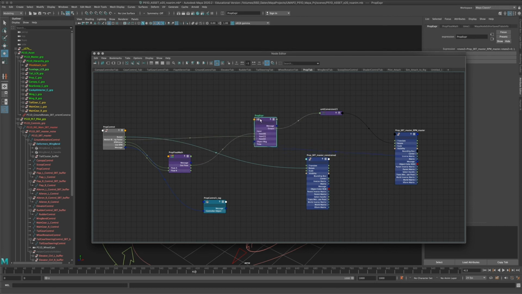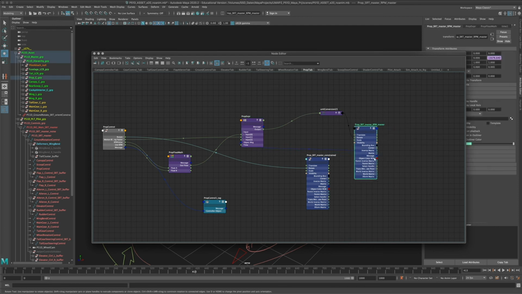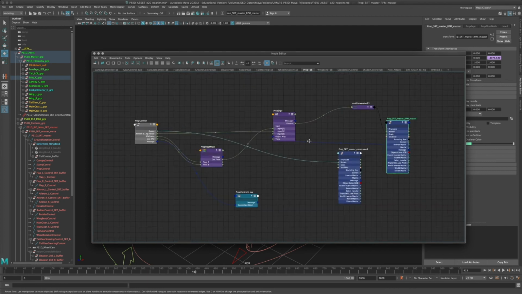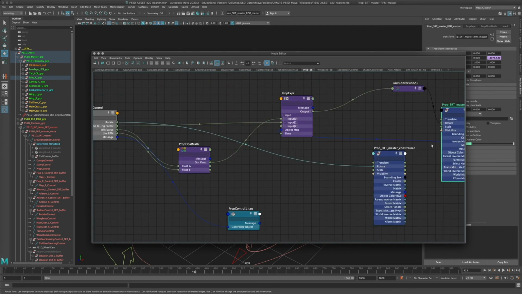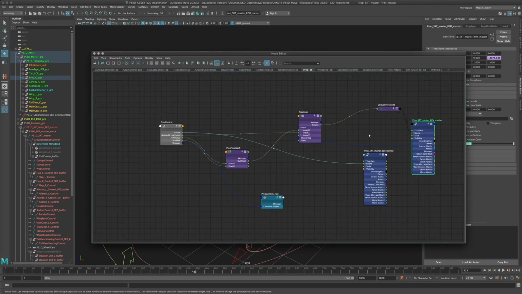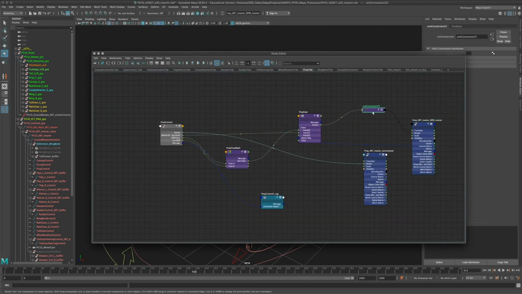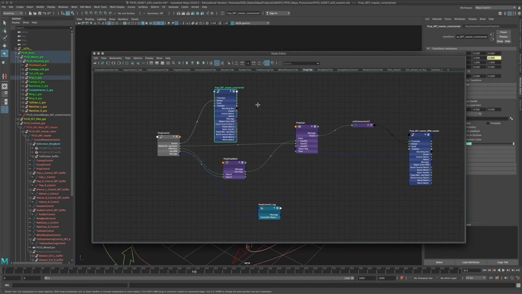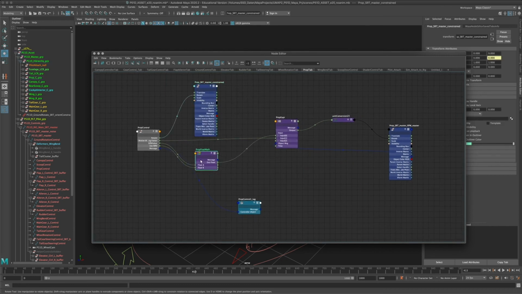They look weird in Node Editor again. So you can also already see here, this is a message connection. I'm not going to go into that. It's some internal Maya thing that Maya has to do for certain nodes. This is connected kind of cyclic or backwards. That's not a problem, but that line kind of irritates if you're not used to that. So that's it for the propeller.